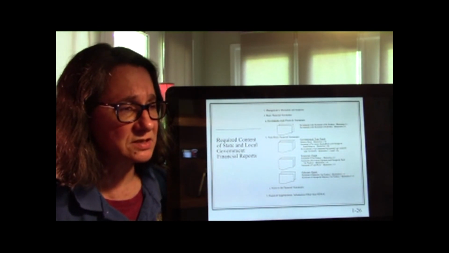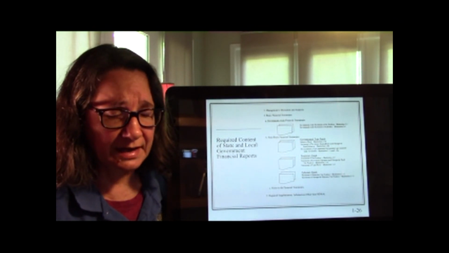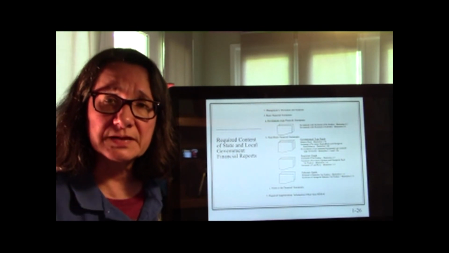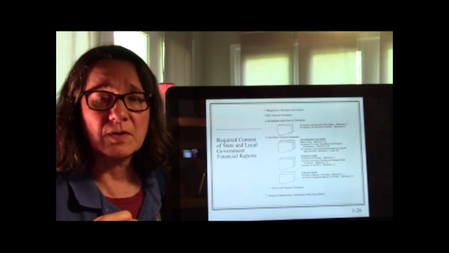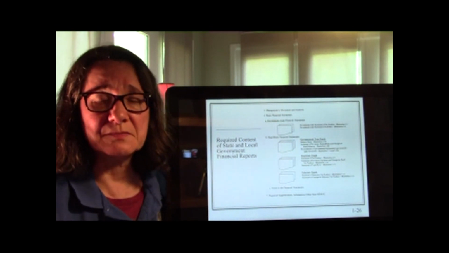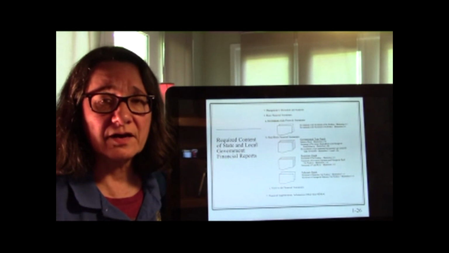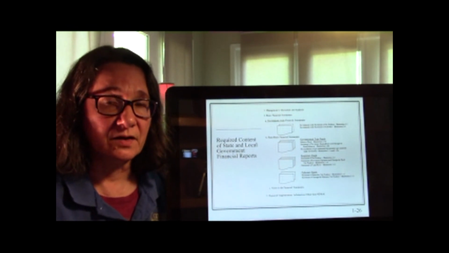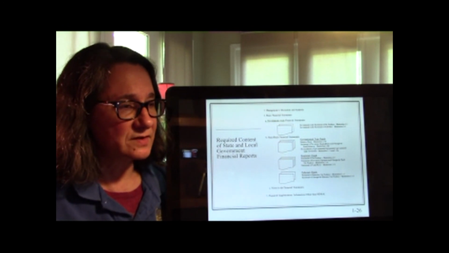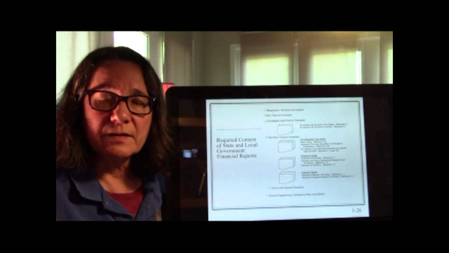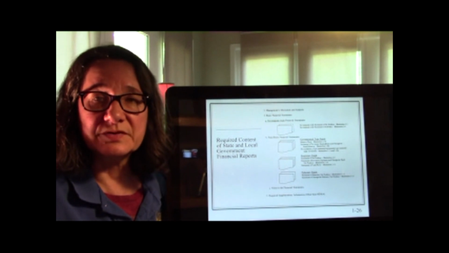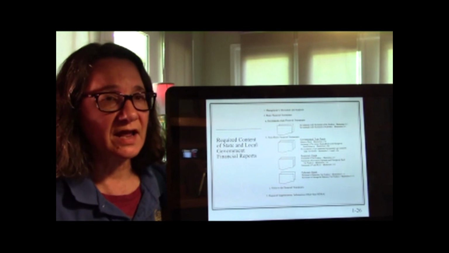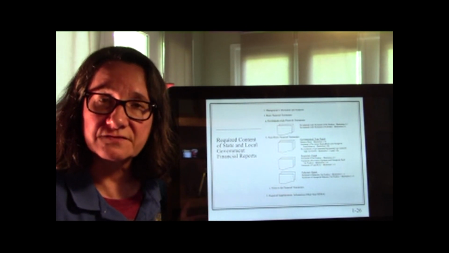So you can imagine that any government, even a very small town like Kingsville, is going to have the police they're running. They're going to have the water department. They're going to have street maintenance, on and on and on. Maybe an electric company. Maybe they run the hospital, maybe they don't. So these cities are going to have a lot of different things going on. They're going to issue bonds maybe to build a big new city hall, repair the streets. So they're going to have funds set aside for these different purposes.